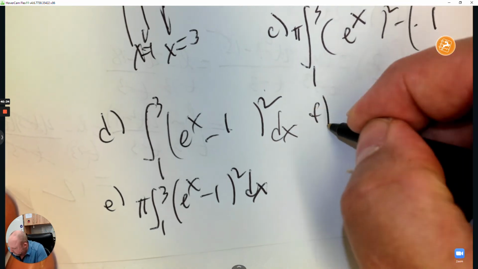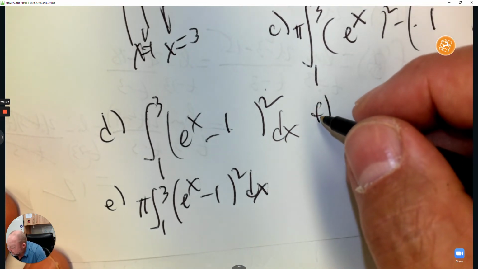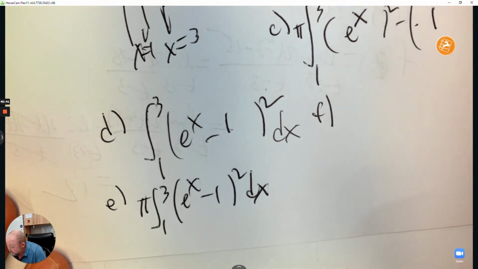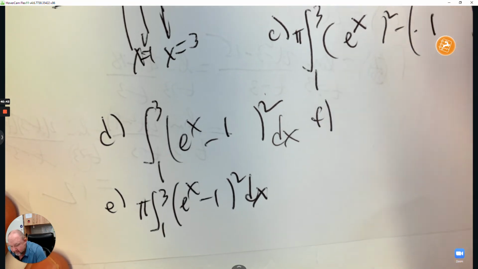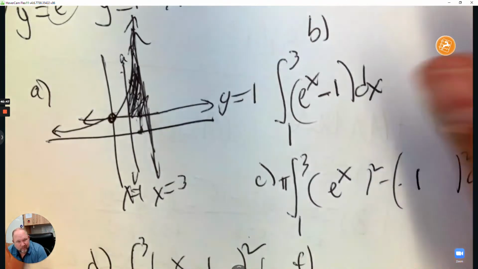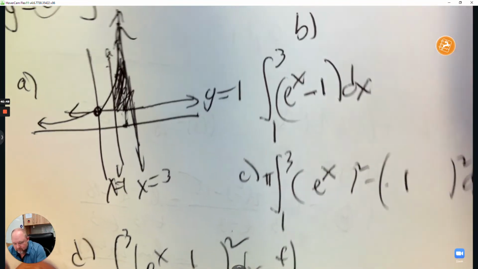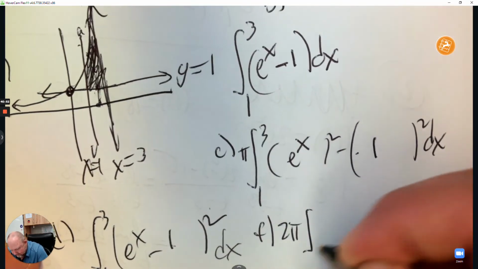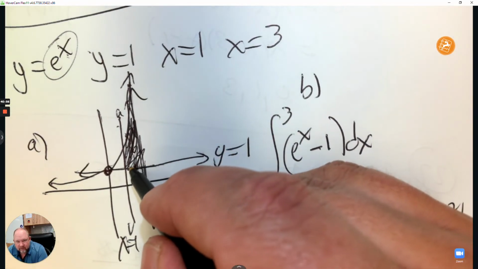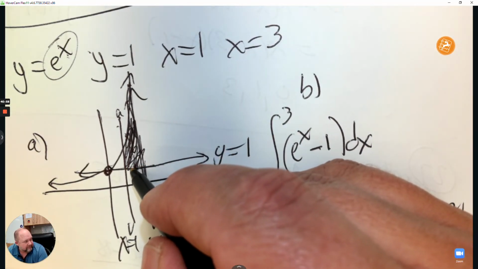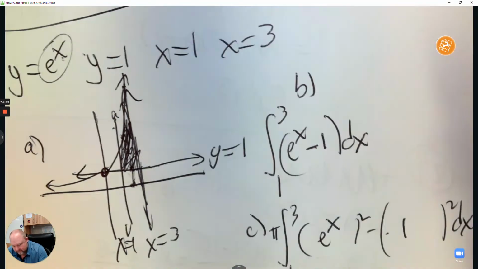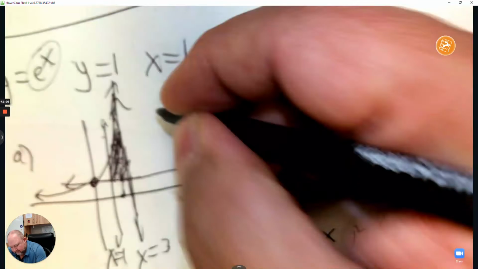F, find the volume formed by revolving the region about the line x equals 1. So if I take this around x equals 1, it's going to be a cylinder or a shell, because perpendicular. What's that? It's 2 pi. I need to know what the radius is here. So that's going to be the x coordinate, which is to 1. So the x coordinate subtract 1 is the radius.